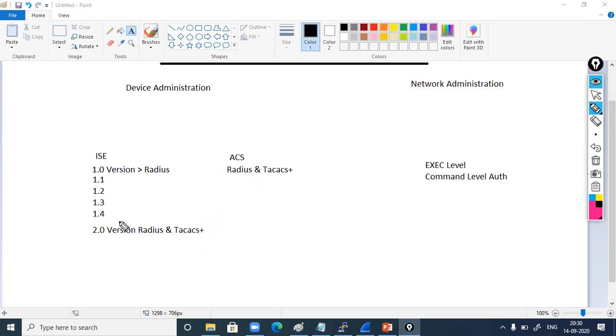But you know, with the 2.0 version in 2015, when Cisco came up with the 2.0 version, from this point ACS went from the market and Cisco introduced the end of life for ACS. In 2015 itself, they introduced it, and in 2020 it's completely ended.